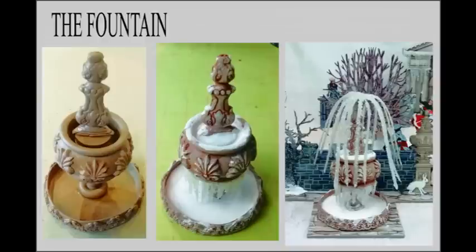And then in the last picture, you can see that I've now glued the pot on the top of everything. Again, I used E6000 for all this because you really want a very good bond and you don't want this to fall apart. And then you can see now that I've gone in and trimmed my sprays to various lengths for the frozen sprays that come out of the fountain. And so this is a really nice project just to do all by itself.